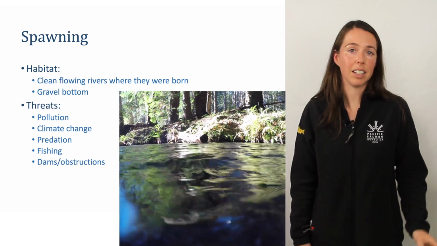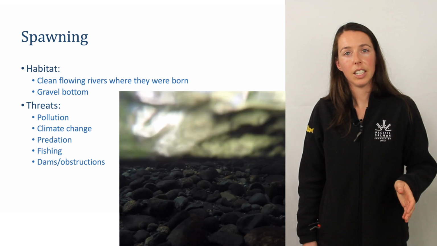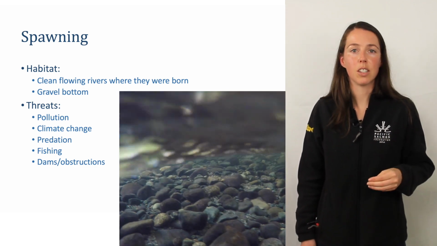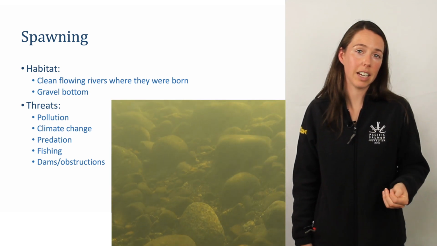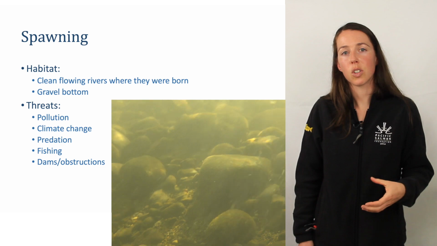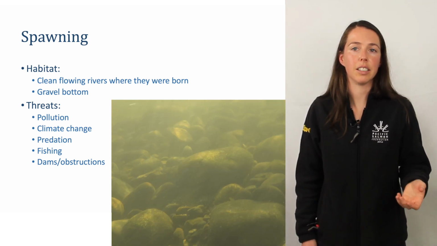So habitat is still a really important feature, even at this last stage of the life cycle. It's really important that they have clean, flowing water, rich with oxygen, so that they have a healthy environment to lay their eggs. They need to find the right consistency gravel and make sure that it hasn't become smothered or blocked with sediment or sand.